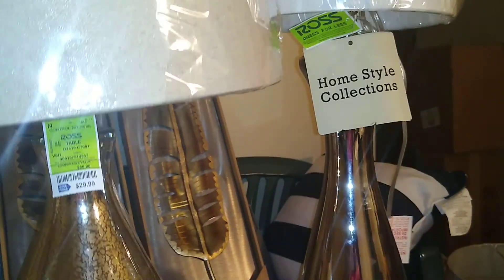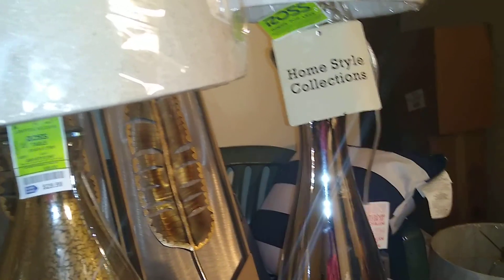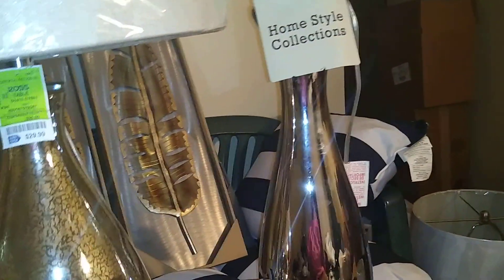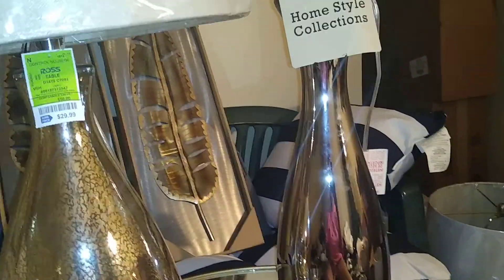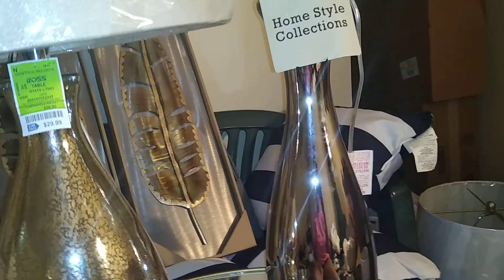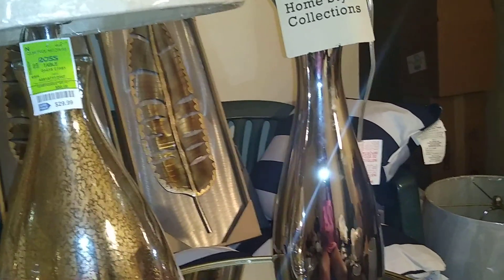You would look at what's trending and develop your color palette and know exactly what you need — task lighting, ambiance lighting, or just decorative lighting. You have to know your needs before you go out there, otherwise you'll spend money and regret it. If I know what I need, when I see it, I grab it — that's how I get the deals.